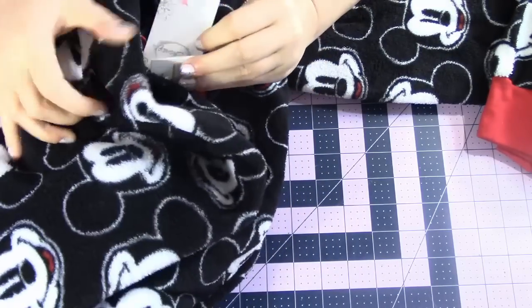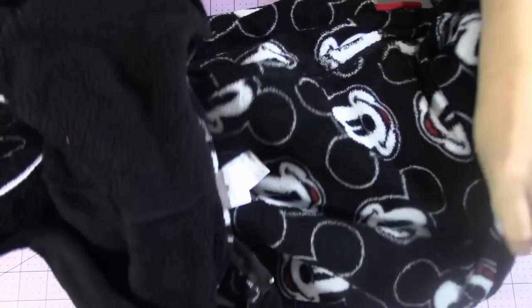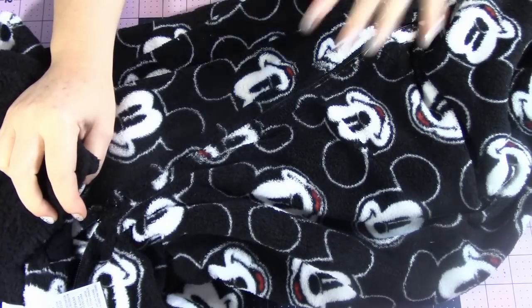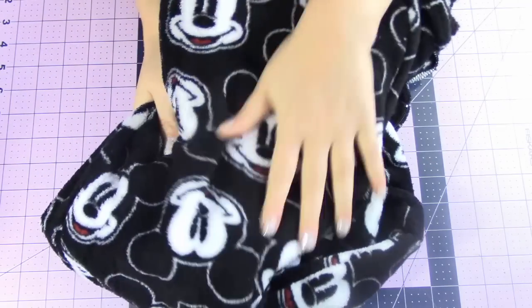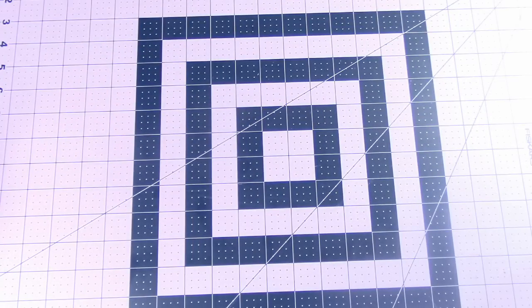Then I got this right here. It is a Disney Mickey Mouse onesie. If I can find the front of it, it has the hat right here, and in the front it has this little Mickey Mouse face. And the front has a zipper, and it's just like one big solid pajama set that you zip up. Now, I don't have any of those, but this is one of the fleece ones, real soft and cushy, so I thought that was cute. I got that.